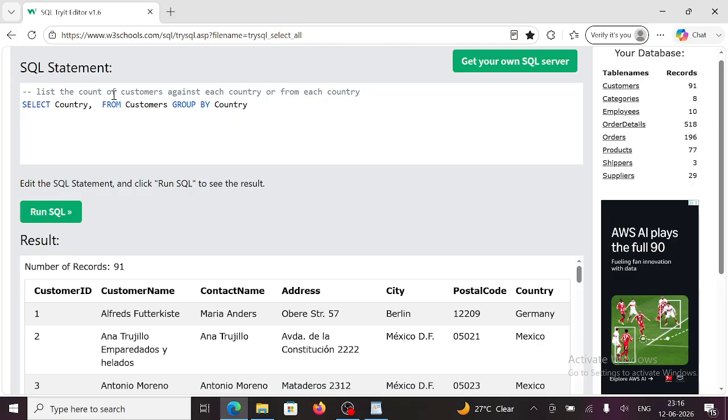The count of customers for each country means the number of times the country is repeated, that much is the number of customers you have. COUNT star as total customers from customers GROUP BY country. Okay, now let me run this.